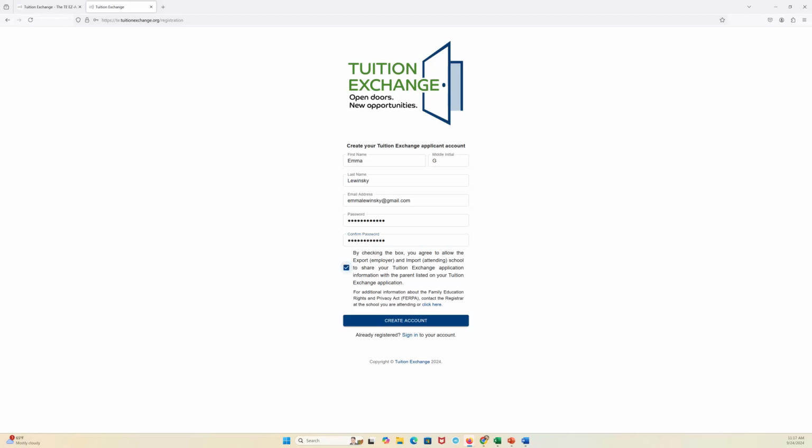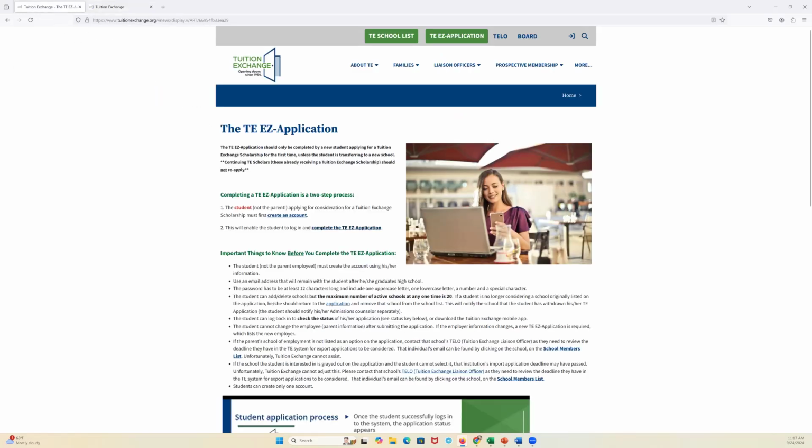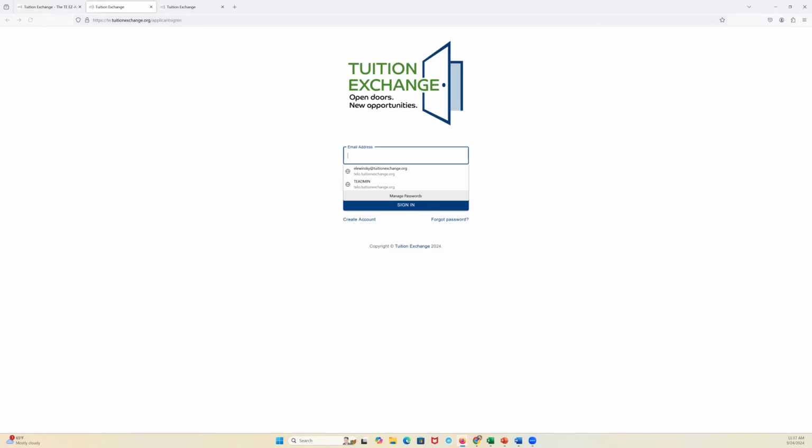So they will click that box and then click Create Account. Now, this email address may already be in use, so I might get an error message, and that's okay. We are going to simply go to step 2 and actually complete the TEEZ application.